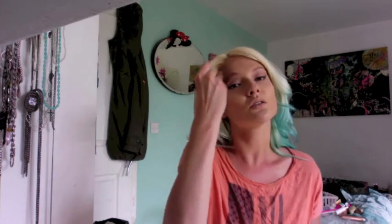So for that, I'm going to use this MUA shade one. I think it's a bronzer. It certainly looks like bronzer. So taking it into the hollows of my cheeks, up the side of my face and forehead. I'm going to sit back a little bit. That and then down the neck into those hollow little bits there. Gives me more of a bone structure.